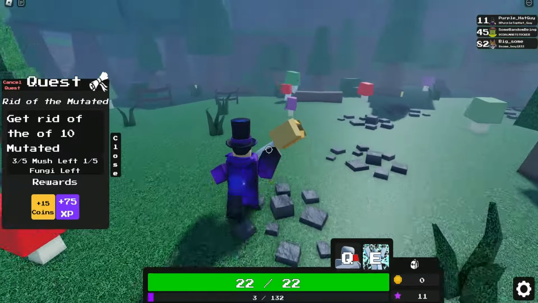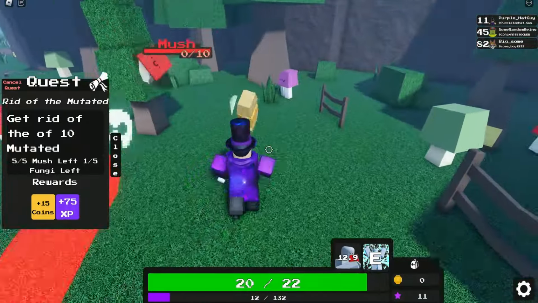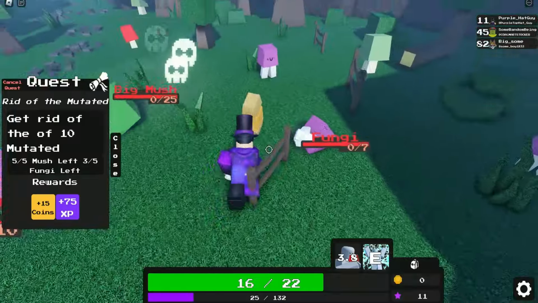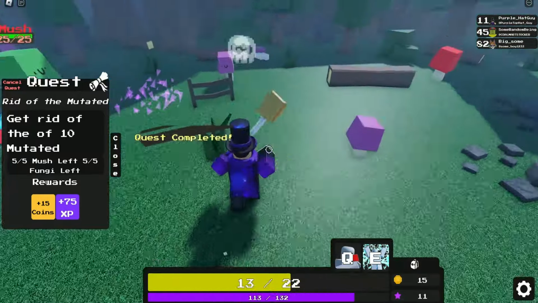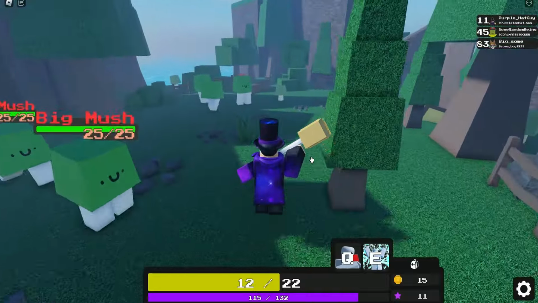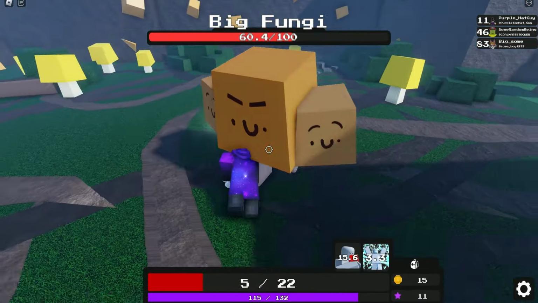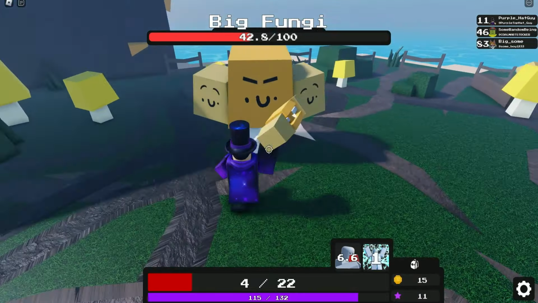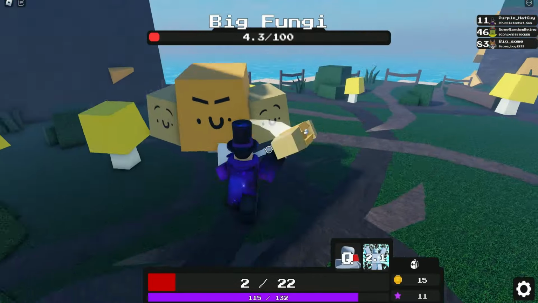Nice. One level away. Go. Gonna go beat the boss guy to see if I can get the cool drop. Okay, that was not a good start. Oh my god, I'm so close to dead. Got him.